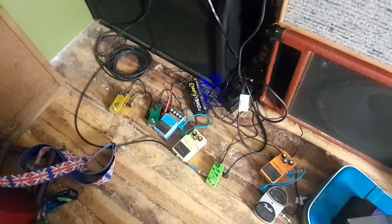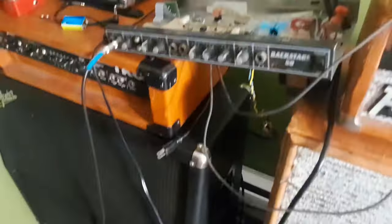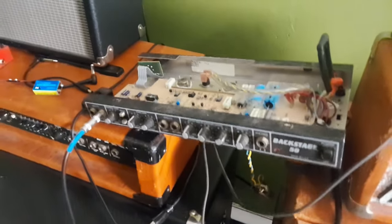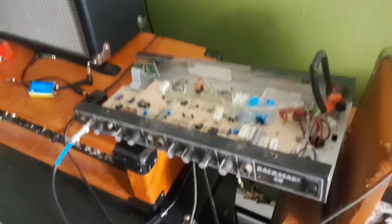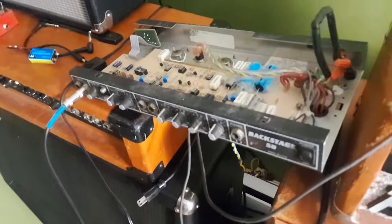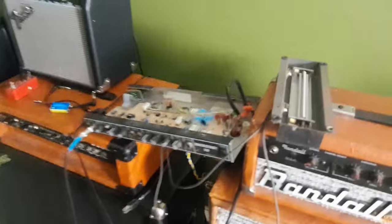Let's plug it in. By the way, the practice area is a bit of a mess, but this is kind of what I'm running it through right now. I'm working on repairing this PV Backstage 50. I'm going to build it into its own head. It was a combo. I found it on the side of the road, all busted up with a bad case and a wonky speaker. So it's going to become a 50-watt head for my half stack here. But until I've got a case, it's kind of propped up like this.